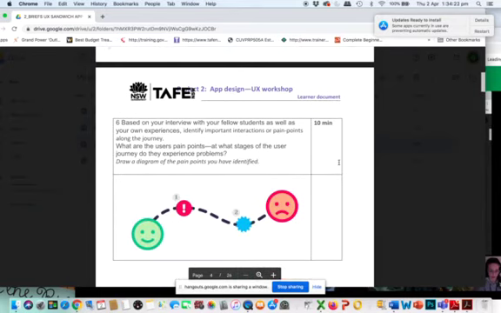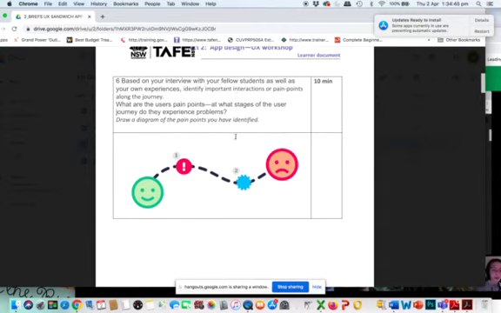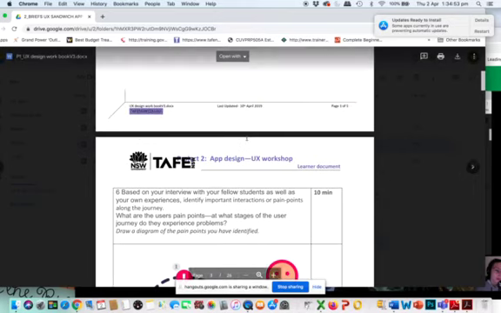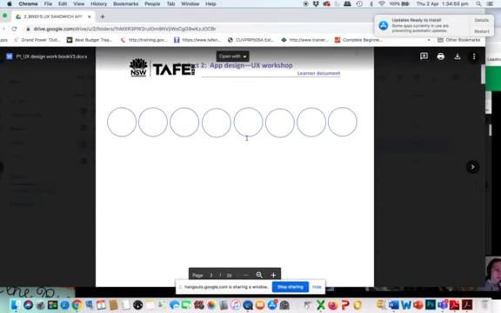So you'll make a little diagram to try and identify those steps. So you'll interview fellow students. Like I said, you can also do it with people in your household because they're users who use apps and websites all the time. So you try to identify those pain points. Where do they experience problems? And then you draw another diagram where you really identify in red or something what the problems are along that lovely, smooth, linear thing we just tried to imagine.